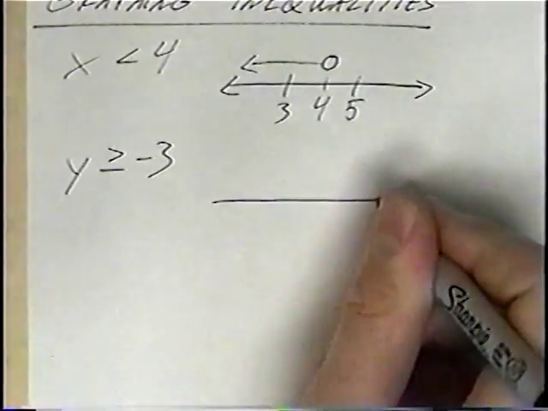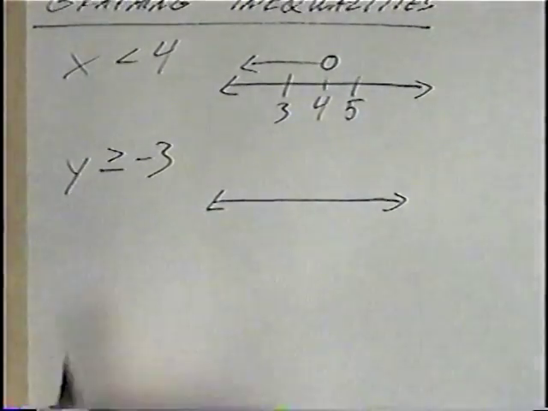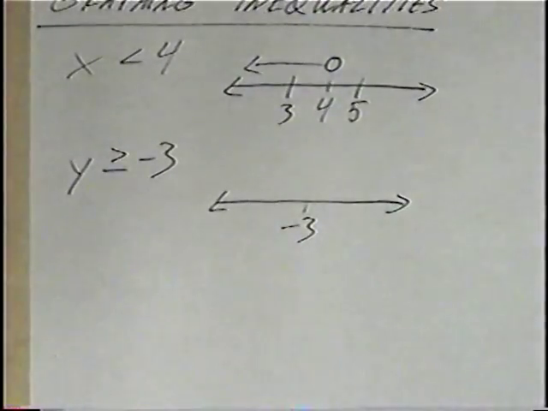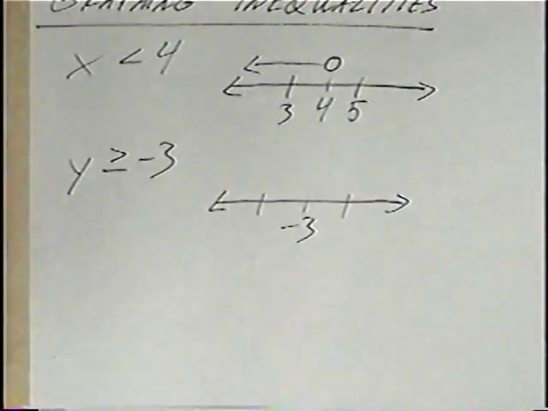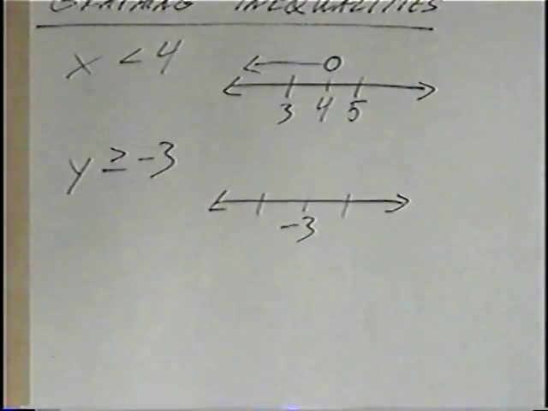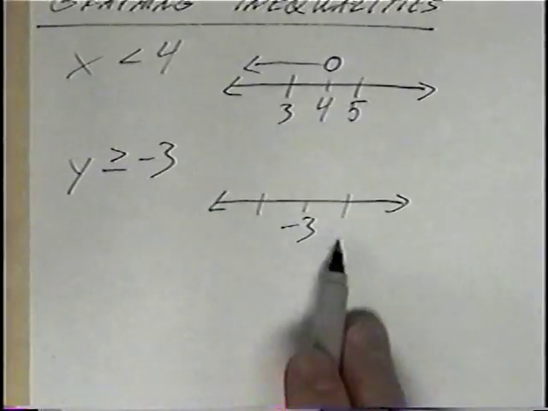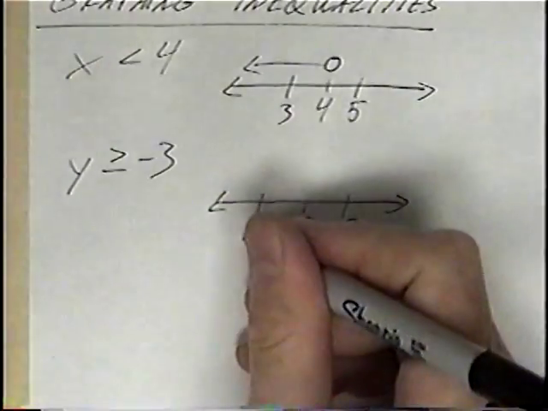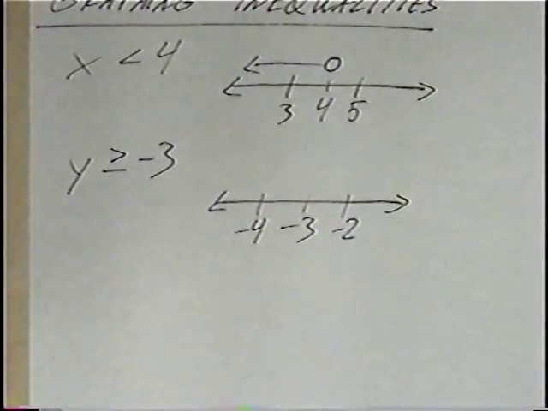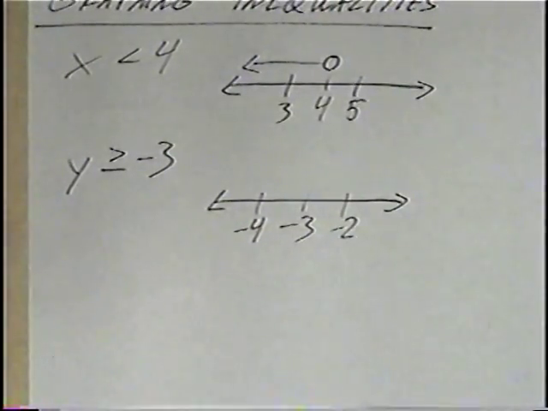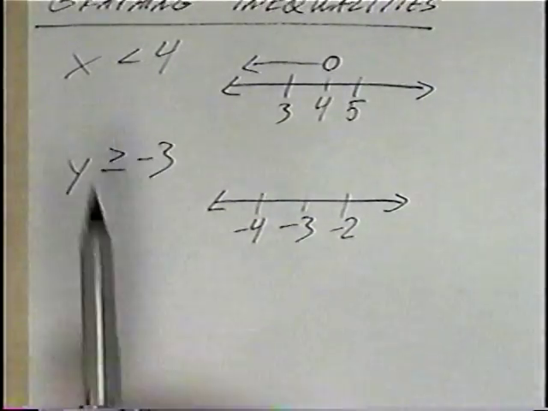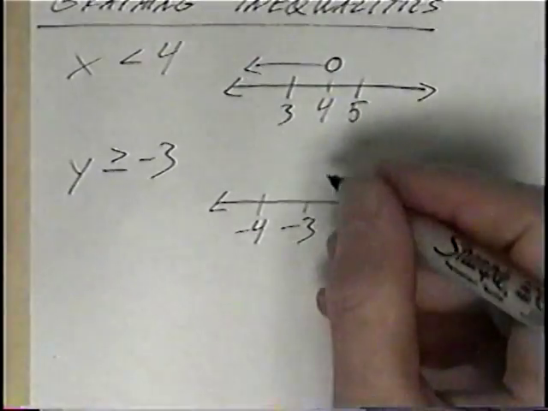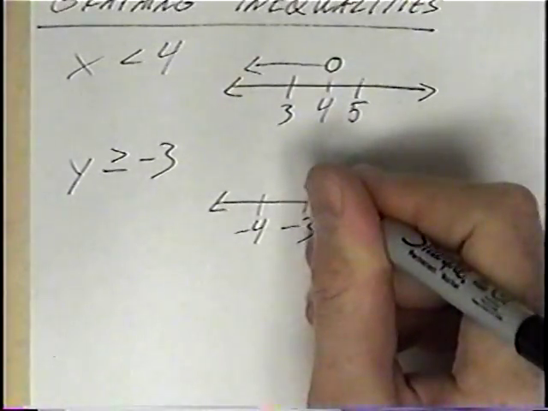Same steps, we'll draw a number line, because again we're graphing a single variable. The number -3 we'll put in the middle of the graph, and we'll have one number to the left and one number to the right. -3, to the right of -3 would be -2, and to the left of -3 would be -4. Again, the 2 types of points, you have an open circle like we did in the first one, if there's no line underneath the inequality. If there's a line, which means or equal to, the circle will be closed or a solid point.